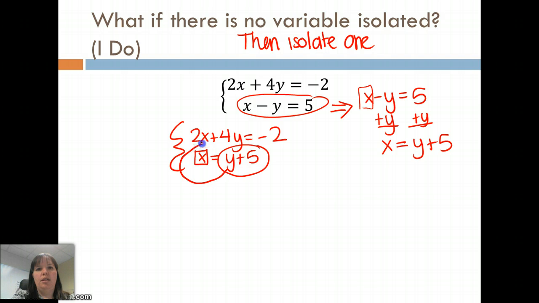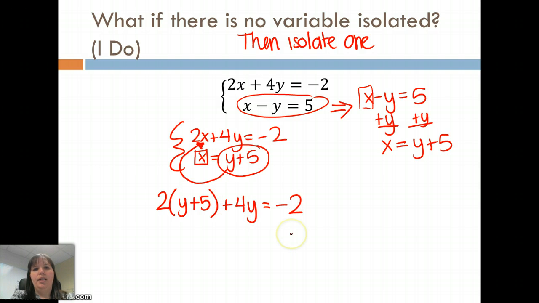So in my other equation, boom, there's an x. I'm going to write that same equation, but instead of x, I'm going to write y plus 5. The one tip I have last, I guess, to give you is when you have a substitution, think about when you substitute a value in, this is the time where putting it in parentheses makes the difference. So anywhere I saw x, I put in y plus 5, and then I write the rest of the equation. Because this second equation here is telling me that x is the exact same thing as writing y plus 5. These are equal.